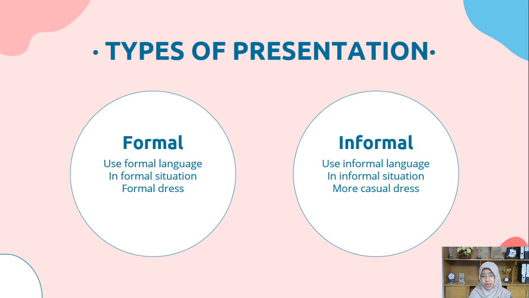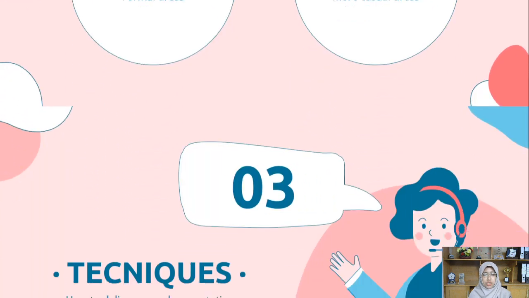It is quite different with informal presentations, when you are allowed to use informal language, and this kind of presentation is usually used in informal situations, like when you are having a group presentation among friends. You can have this type of presentation. And of course, as its name suggests, in informal presentations you can wear casual dress. Okay, so actually these are the differences between formal and informal presentations.